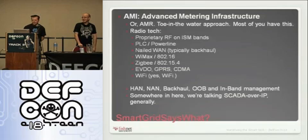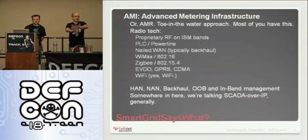So, yeah, and other terms that you'll see, HAN and NAN, down here at the bottom. Specifically within the smart grid realm, that's talking about home area networks and neighborhood area networks. Home area networks are the smart grid stuff where you can have a device in your house that talks to your meter or some other device and tells you you're using this many kilowatt hours and we expect your monthly bill to be such and such. They can also send messages down from the utility, so in the future when pricing fluctuates more than it does right now, they can tell you, hey, we're anticipating high demand on this day, so it's going to cost more. And the neighborhood area networks are the stuff that mesh all of that together.